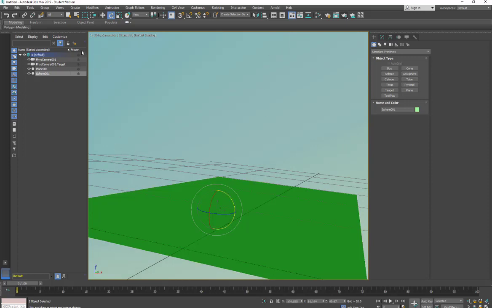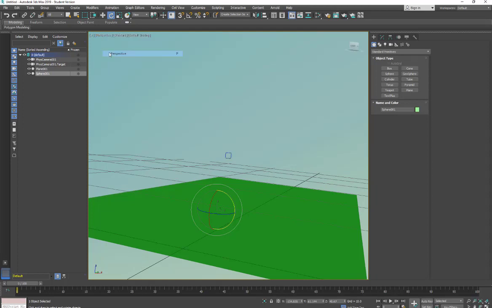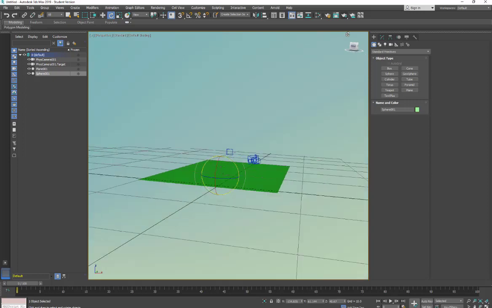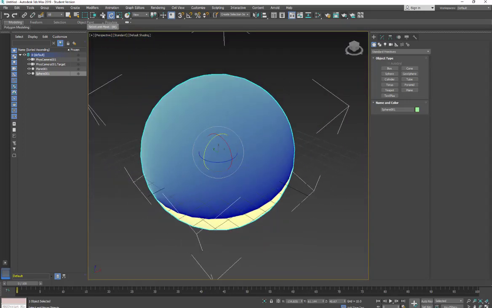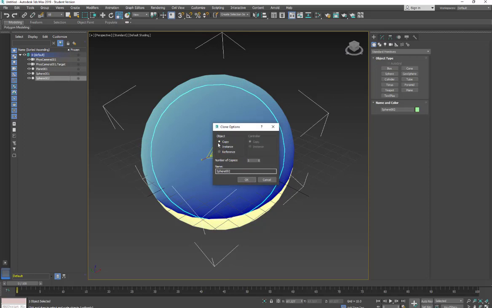Alright, so if I go back out, I'm just going to create a second copy of this. I'm going to hold down Shift and just scale it in. Release. I'm going to make it a copy, and I'm just going to call this Clouds.